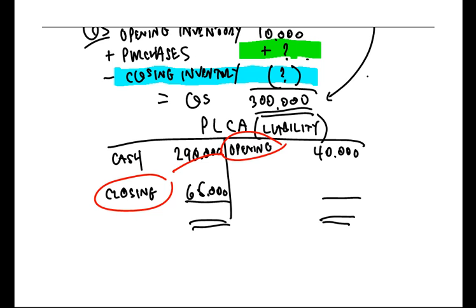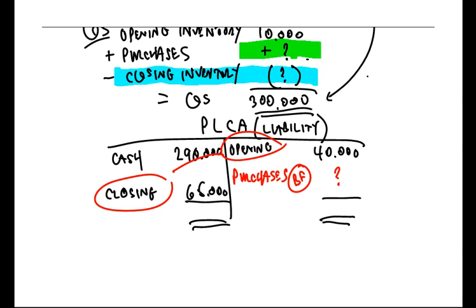And the figure that we don't know is the purchases figure. How much did I actually buy from my credit suppliers? Now, purchases would be a credit on the control account, because if you make credit purchases, it increases the liability, increases what you owe those suppliers. The other side of that double entry, you can hopefully imagine, is a debit to your purchases account to show the expense you've suffered. But I've now got a big question mark on what that purchases figure is. But again, we can work it out using a balancing figure approach. What does that need to be to balance up the T account?